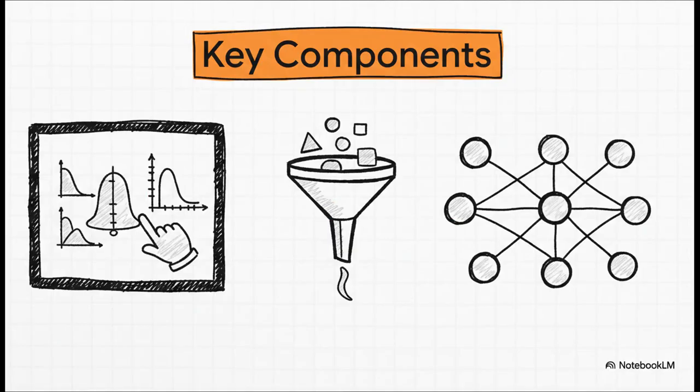Now, to build a really solid model, you've got to have the right parts. First, you have to pick the right probability distributions for whatever problem you're trying to solve. Then, you use your actual data to shape and define those distributions. And third, and this is absolutely crucial, you have to accurately map out how all your variables talk to each other. If you get those three things right, your model becomes incredibly powerful.